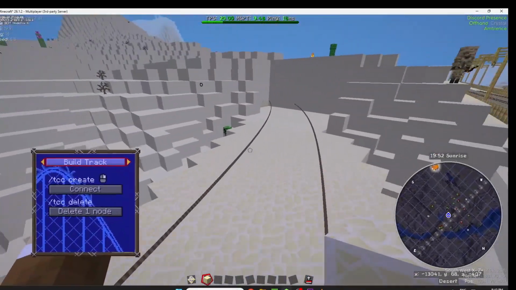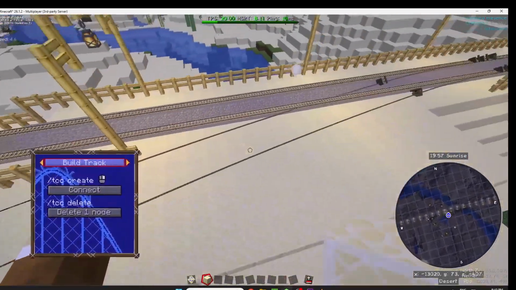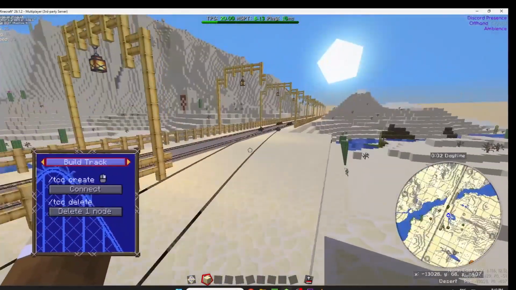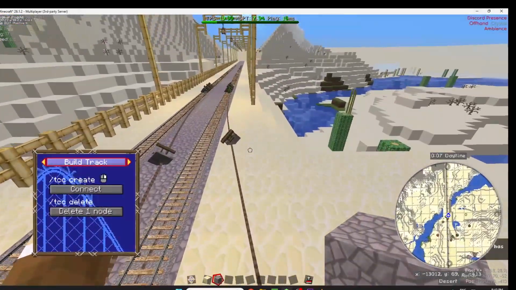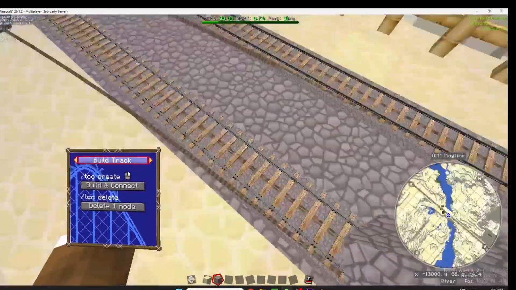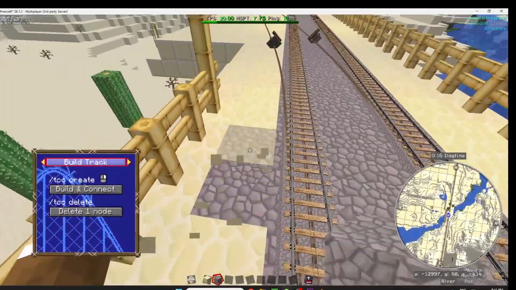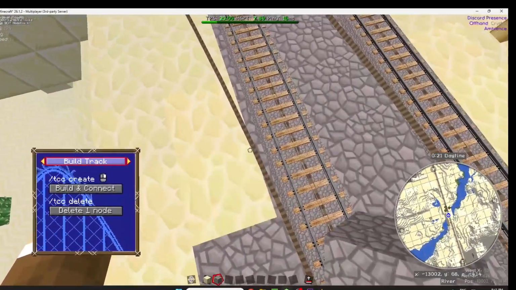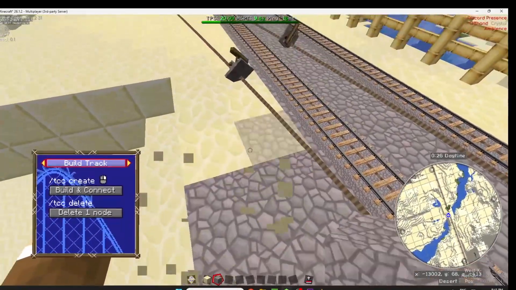Okay, now I've got it laid out to basically the valley area. All right, and it's all sort of the levels built up to go along. What I'm going to do now is get a piece of gravel. We'll use R on Axiom, so I can just replace the blocks. And what I like to do here is roughly when it starts to turn, so it's along here somewhere, we put another piece of gravel, and as this line hits the block here, you can see it just touching the block, I'll bring it across one.